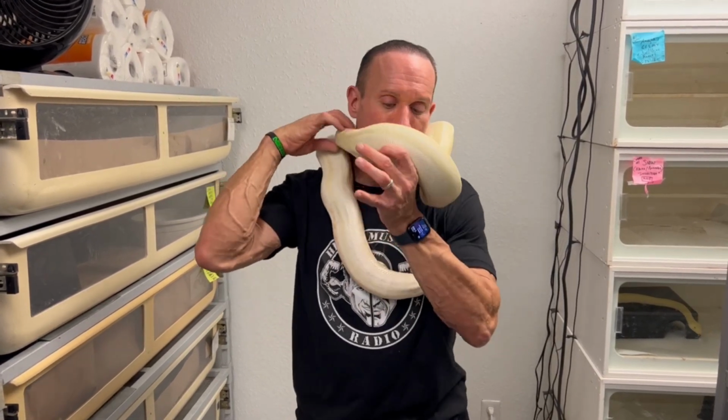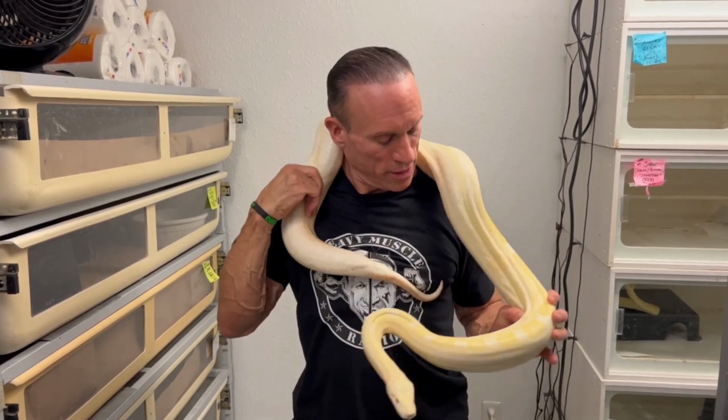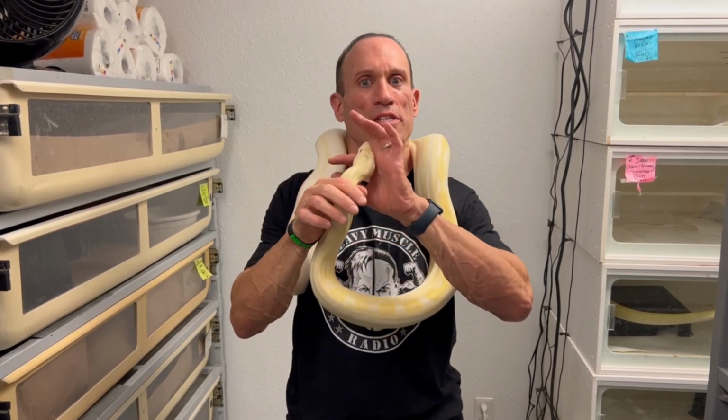I know a lot of people look for breeder female boas. She's stellar. I haven't decided what I'm going to do yet because I'm trying to downsize a little bit, and projects that I'm not really involved in. If I had a male Key West, I'd probably try to produce some super keys. But I don't really have any males to breed to her, so I don't want to just produce boas for the sake of producing boas.